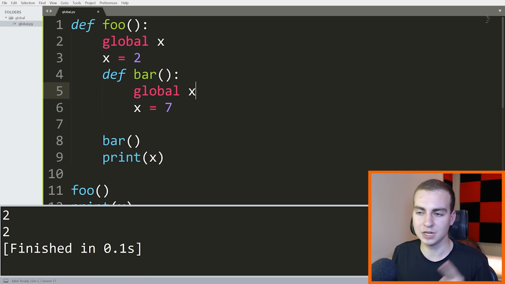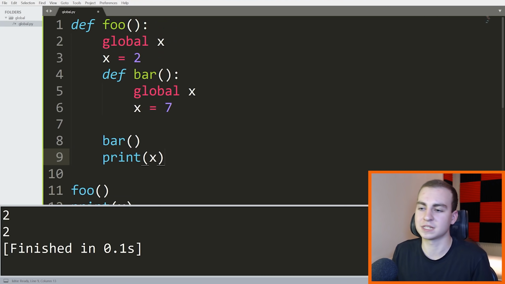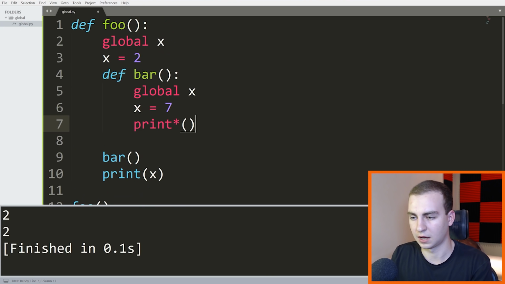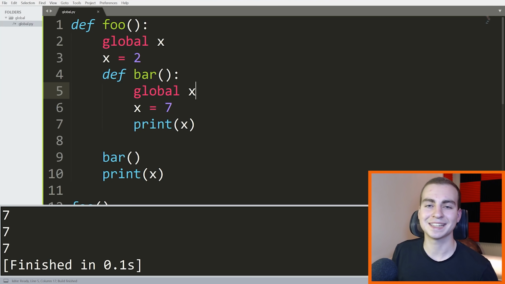So we should change the global value of x. And if we do that inside of here, then will that change the value of x out here, or will it change the value of x here? That's the question, right? Are we going to get 7 printing out here? What are all the print statements going to say? And in fact, let's print x inside of here. So let's do this and let's run it, and we see we get 7 everywhere.